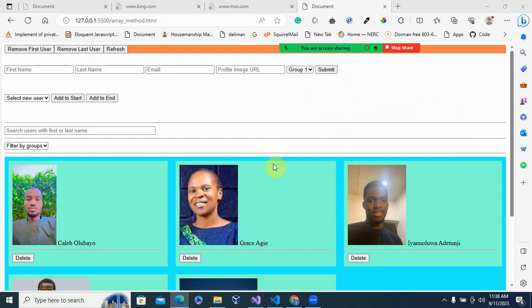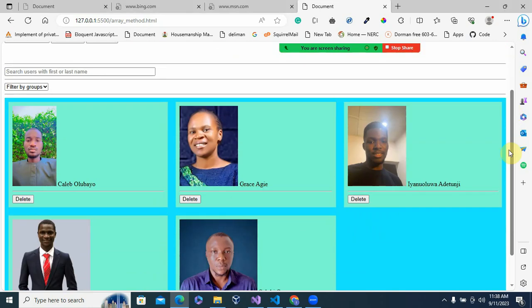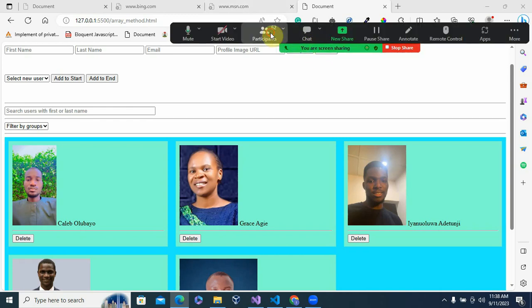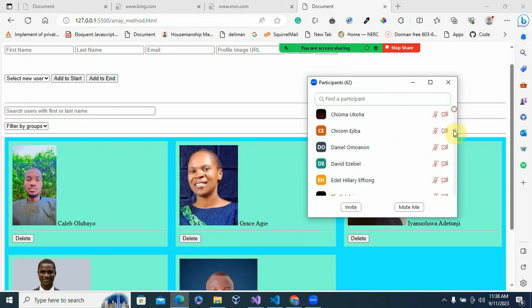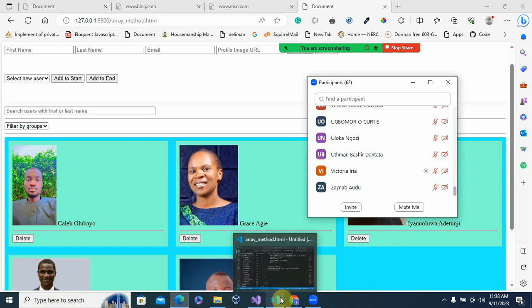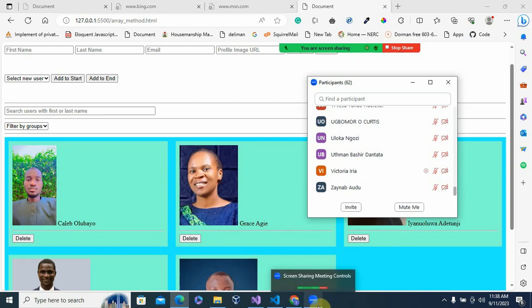So I want to begin to see a couple of these implementations in your actual project once you have the understanding from here. All right, if there's no more question, any other question? Is anybody raising their hand? If there are no questions, I think this is a good time to end it.